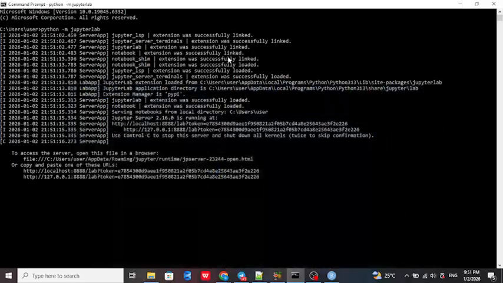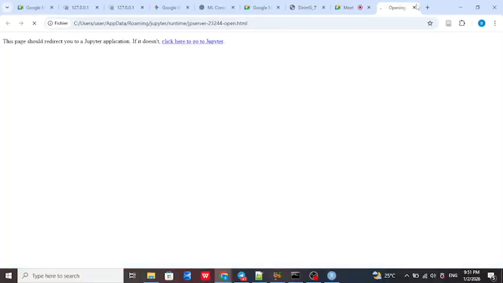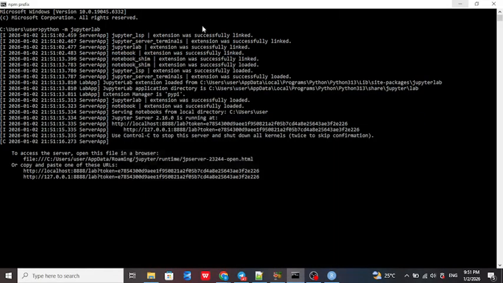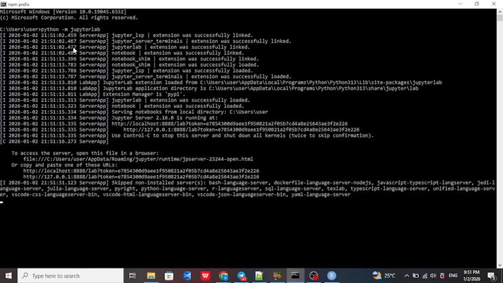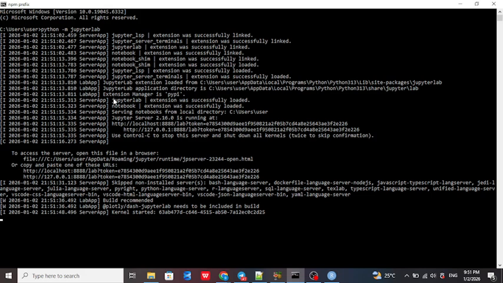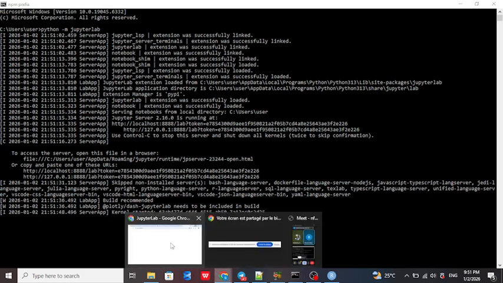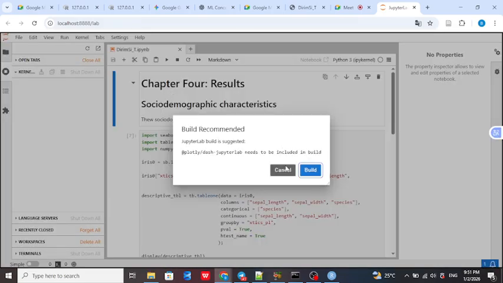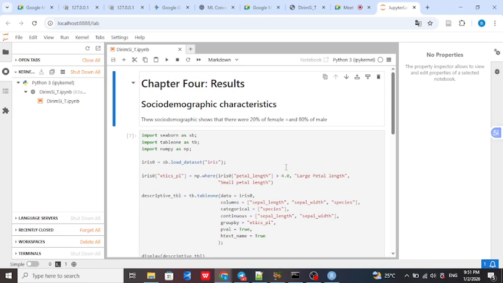Now, in the other way round, you see as open. So in this case, this website here is the web page. And the web page is getting information from this server here. You see everywhere is written server, server, server. So this your command line is called the server, and that server is a local host, meaning that it is your machine that is serving as the server. So this my machine is the one that is serving as the server to visualize this particular web page. So that's why I use the command line.